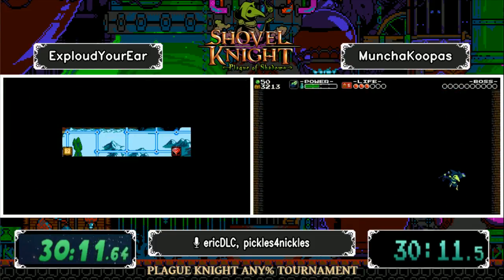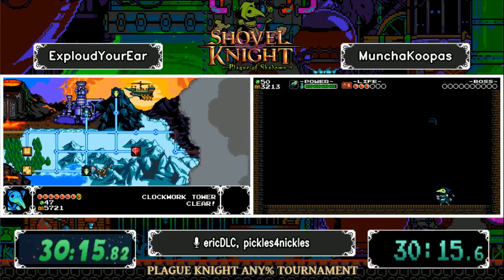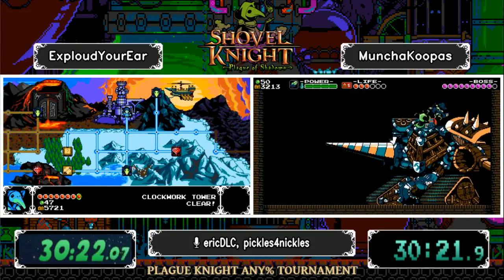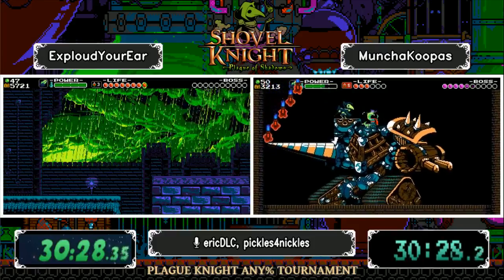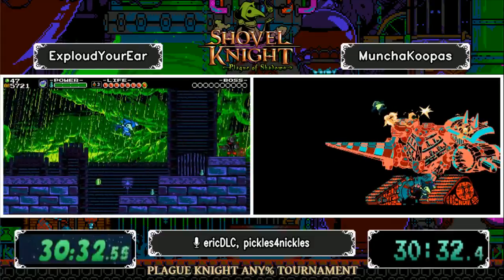So, Exploud's done with the Order of No Quarter. Finished collecting all of their essences and making what's called the Master Potion, I think it's called? The Serum Supernus, I think is what it's called. Yeah. Plague Knight doesn't really know what he does. He's just making it for plot.